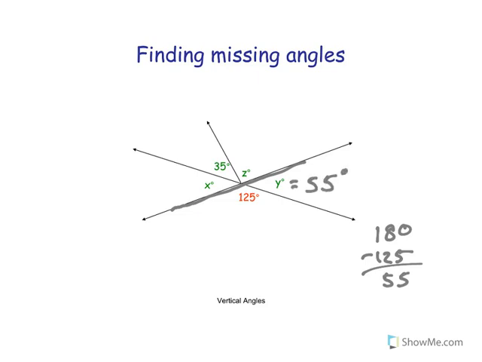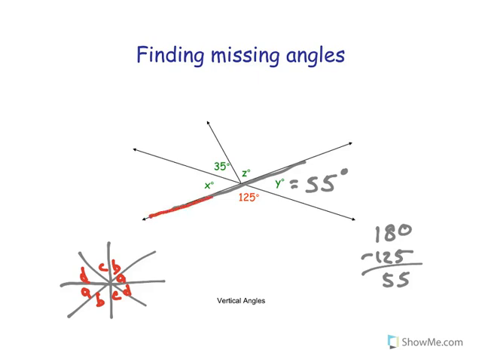And now I can do one of two things. I can say, well, x and y are vertical, right? And I normally explain this at the beginning of the lesson. I don't care how many ways this is split up. If this is angle A, then this is angle A. If this is angle B, then this is angle B, angle C, angle C, angle D, angle D. So it's not just two lines intersecting at a point. It could be any number of lines.